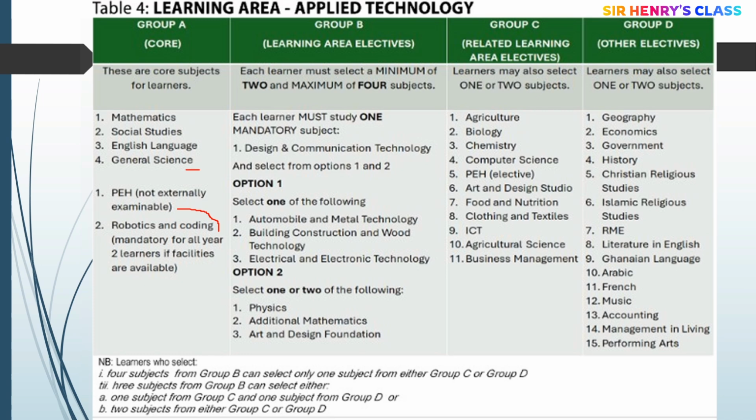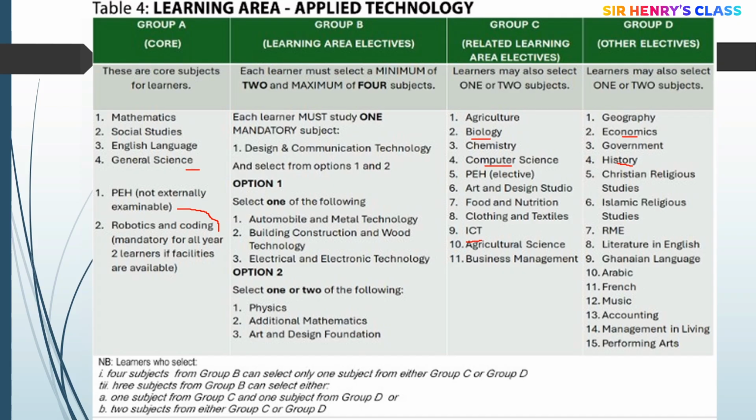That is one, just one, maybe biology from group C as against economics in group D. What if you do 3 subjects? That is a mandatory one, optional one, and you choose just one from this option 2. Then here you can do one subject from group C and then one subject from group D. So if you do just 3, one from group C, let's say computer science, and one from group D, let's say history. Or you can rather do these 2 selections from one group, that is computer science as against ICT.